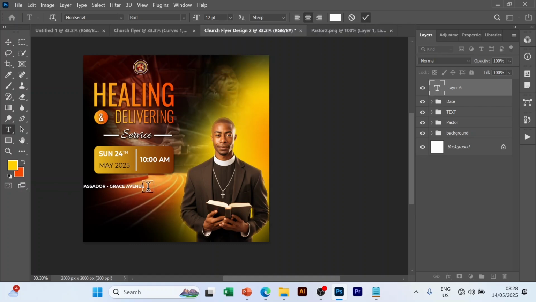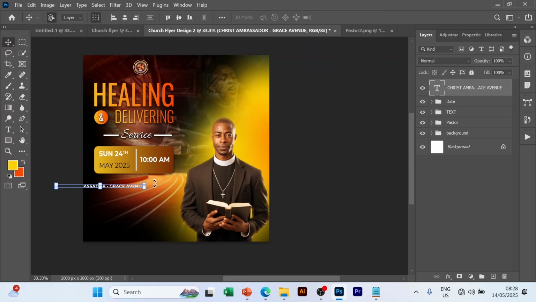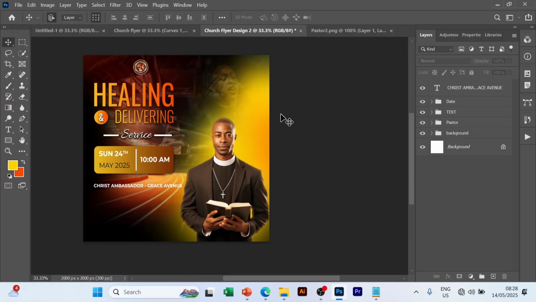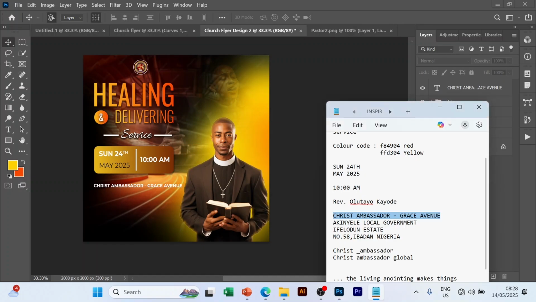Click OK. Drag it. We bring in our grid with Ctrl H and adjust it like this, and we are good to go. Ctrl H to close it.